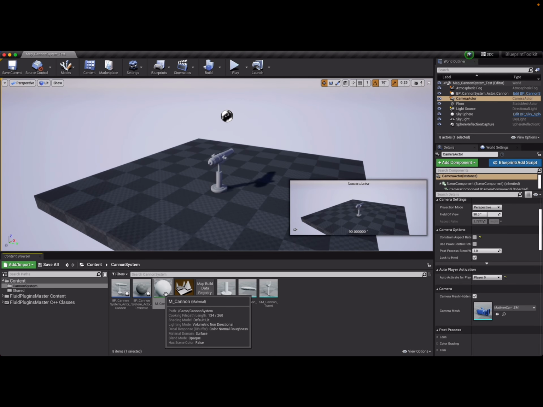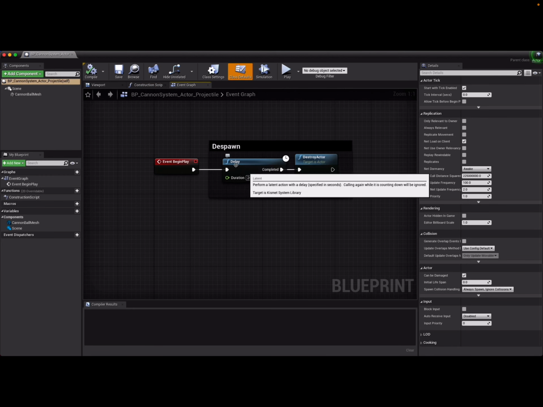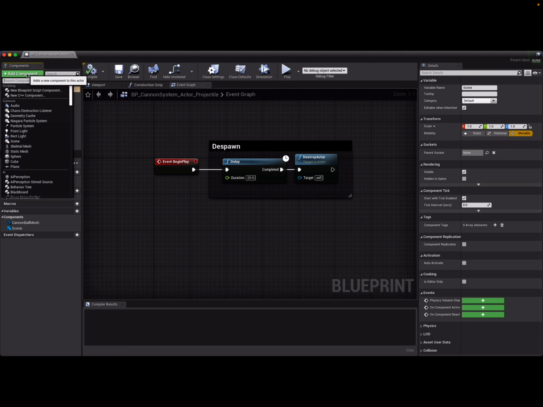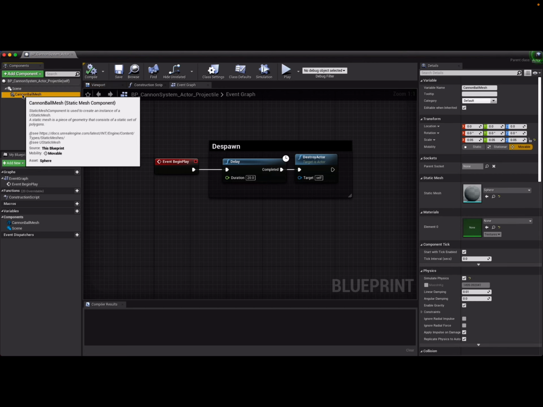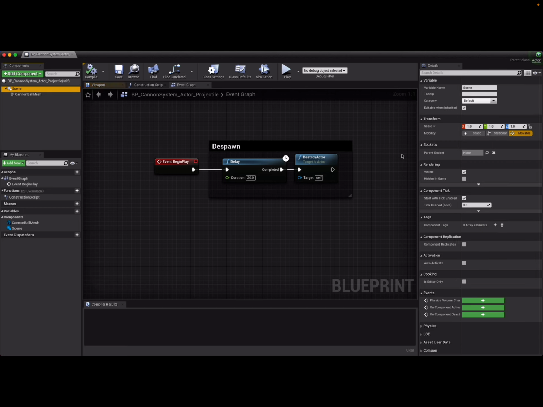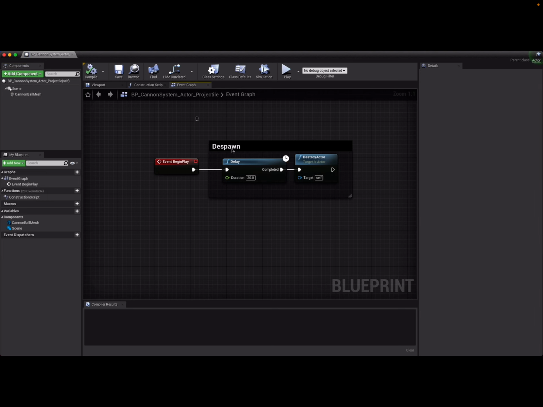Okay, so then I created this material for it, just a white one. So here's your despawn. I didn't change anything there. Here I added a scene component. So that's the root. This is very lightweight. This is the most simple you can have. Then I put the static mesh under it. So the scene scale is 1:1:1, and then the static mesh here is where you scale it. I hope that makes sense. So that's how you scale your cannonball.